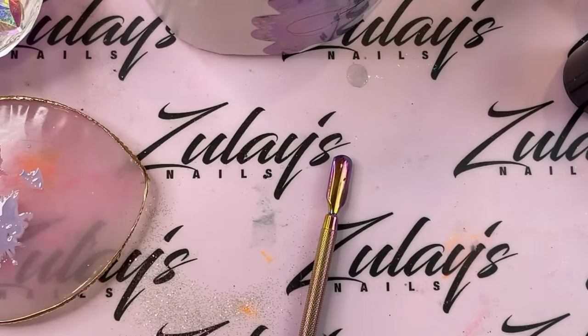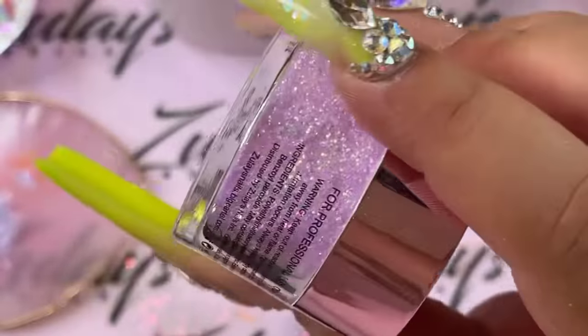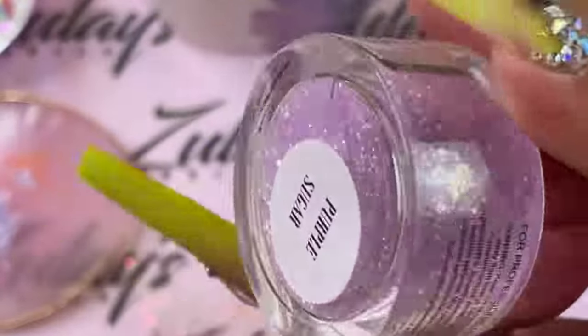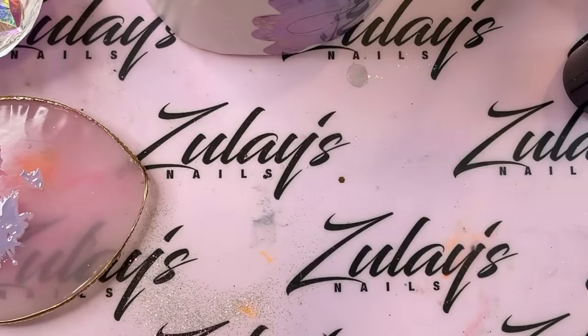Do you sell those glitters? Yes, ma'am. They're under the sugar glitters. I don't remember how many colors we have. We have blue, three different kinds of oranges, purple, pink, two shades of pink, a clear one, brown.